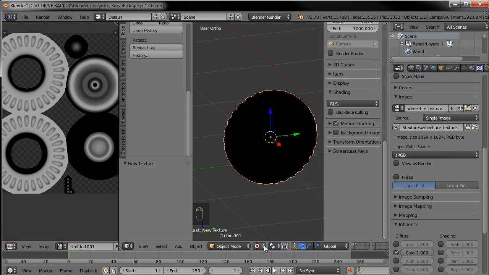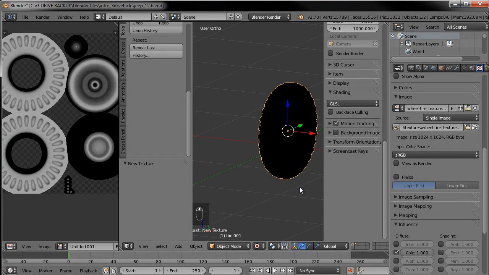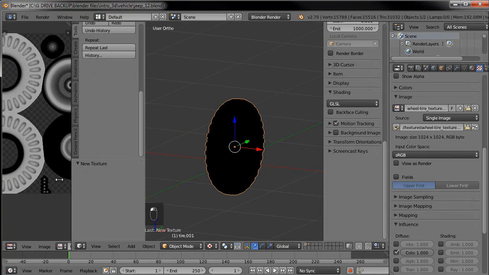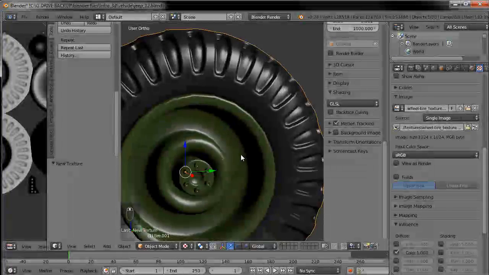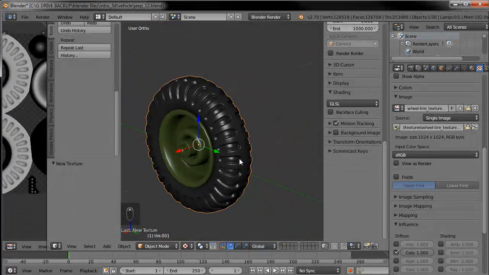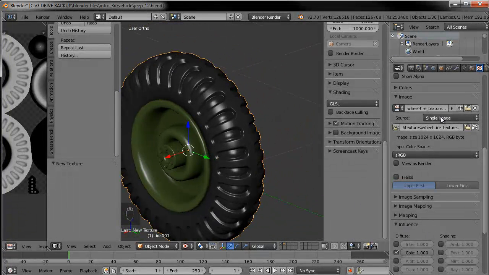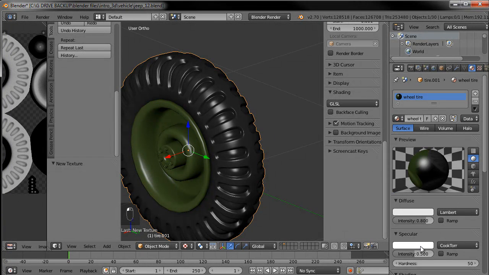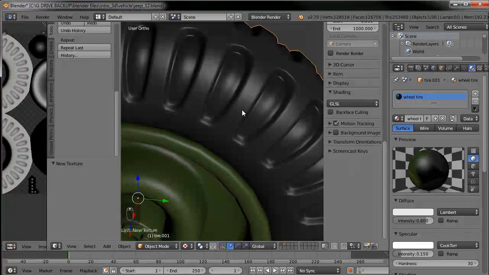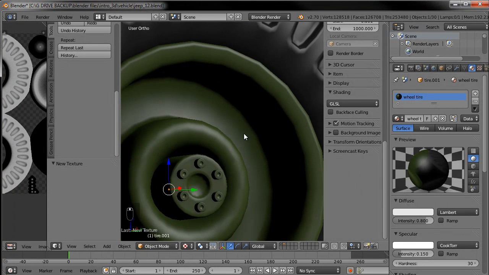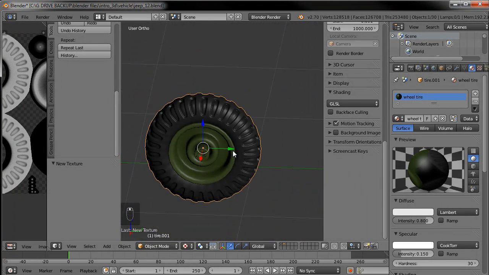Color all set. So now we're in texture mode, but we don't have a lamp turned on this layer. So if we turn on the other layer that it was on that has the lamp, you can see now we have our wheel and tire. But it's way too shiny, just like the Jeep itself was. So let's set the intensity, the same thing, 0.15, and then 30 hardness. So you can kind of see the outline of the ambient occlusion there and the treads of the tire.